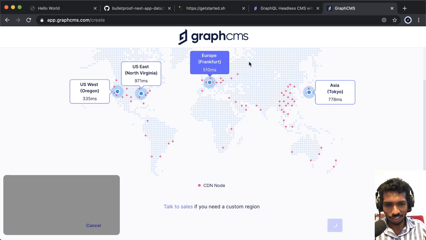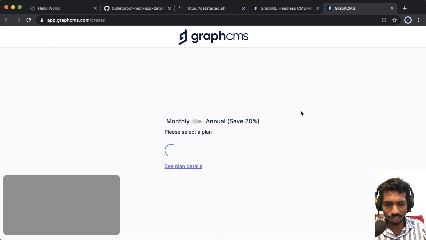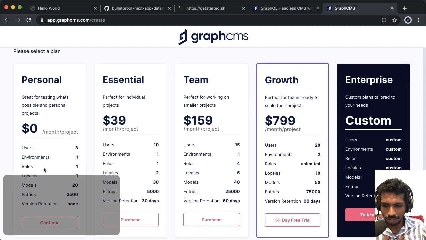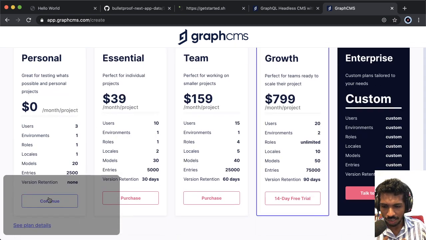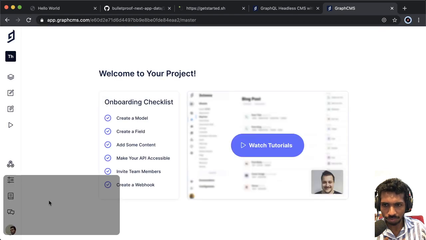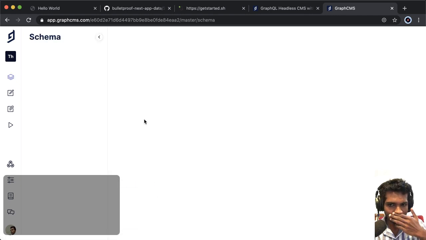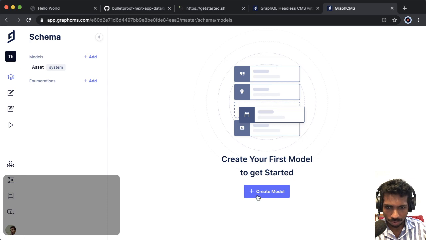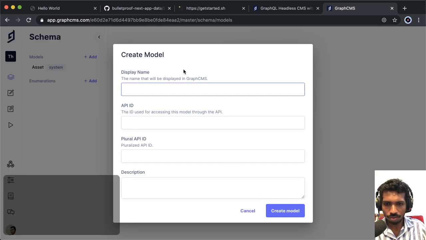Do I need to select anything? Oh no, I don't think so. I think we have trial mode, I guess. Maybe let's skip that, or create a model. I'm creating a model. Okay, what's the model?